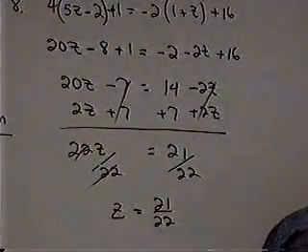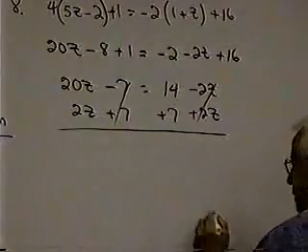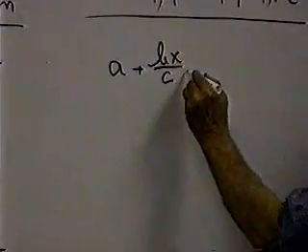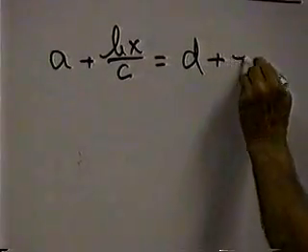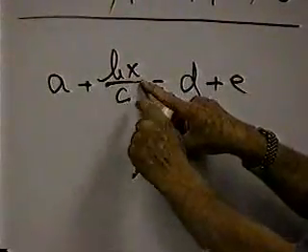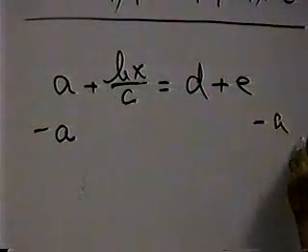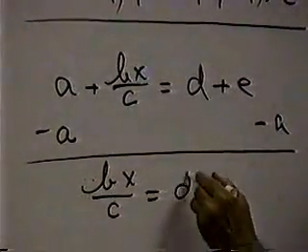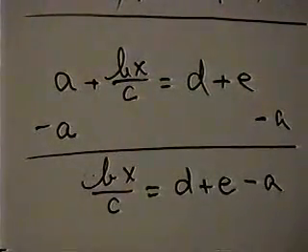All right, let me show you another example right now of how all this works with letters. So let me give you a problem like this. Let's say we have A plus B times X over C is equal to D, plus E or something. Now, we're trying to solve for X, so we've got to move it. How's this connected? It's subtraction, so I'll move it across. So I have left B X over C is equal to D plus E minus A. You don't get to combine things, you just move them across.